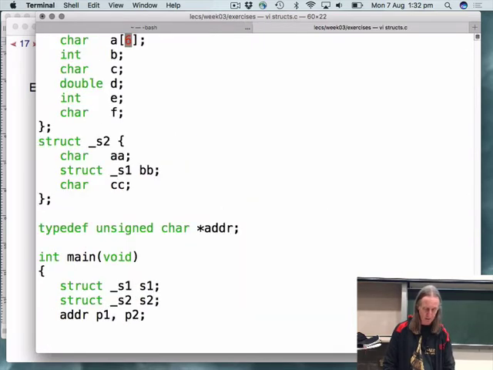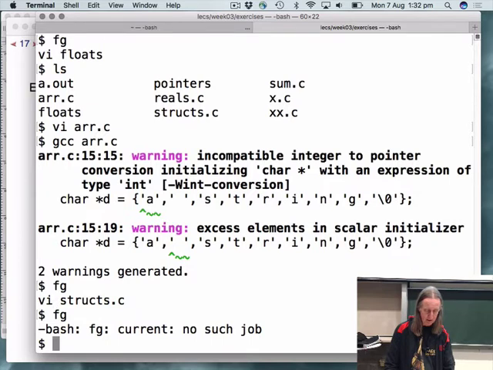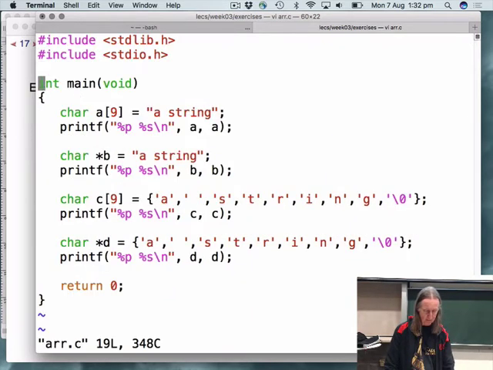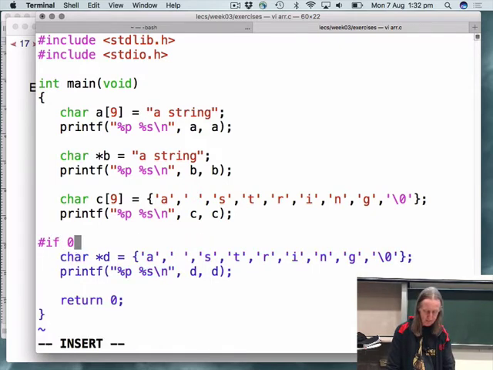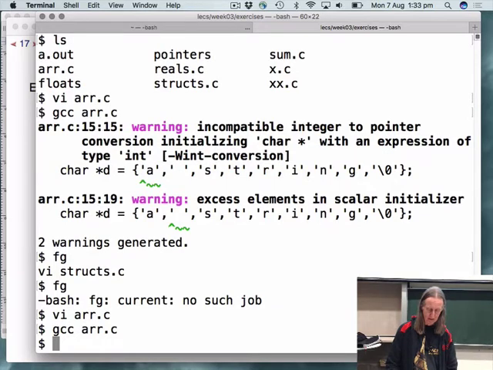All right, so let's get rid of that. All right, so that compiles.